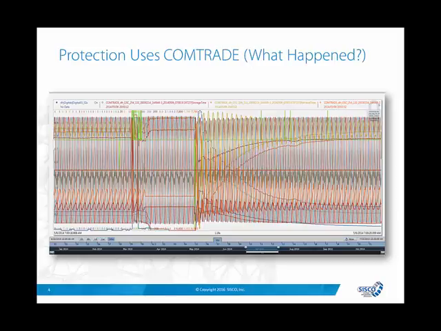This is a view of an actual disturbance captured within OSIsoft PI using the COMTRADE utility. You can see it's very high fidelity information. The entire disturbance lasts less than 1.2 seconds, and the sampling rate of this information is about 20,000 samples a second.